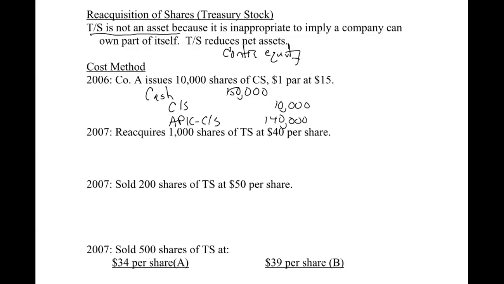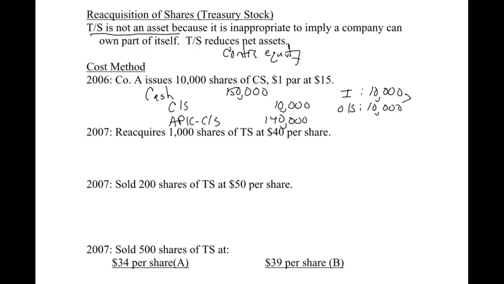Something I'm going to do, I don't know if your teacher does this or not, but I'm going to keep up with the issued and outstanding shares. In the very first video, we defined these. Issued means they've been sold or issued, which in this case is 10,000. Outstanding means they're still in the hands of shareholders, which in this case is all of them. Remember, anytime there's a difference between these two numbers, the difference is the number of treasury shares that we are holding. At this point in time, we have not bought any back, so there's no difference between those two numbers.